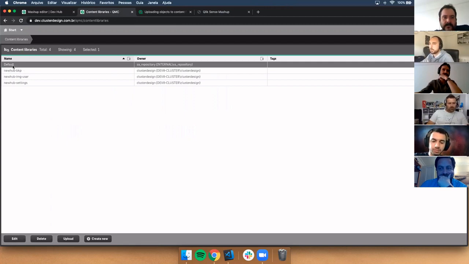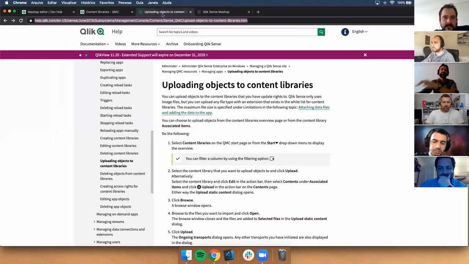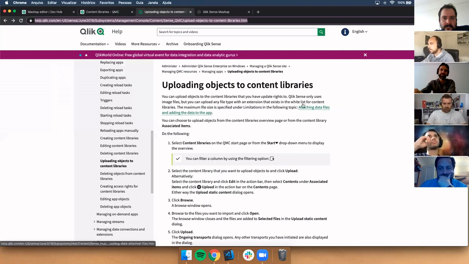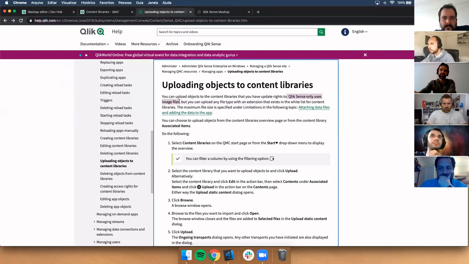Usually we have the default content library that has only images from the Qlik Sense server, right? What people usually do, I checked this documentation about content libraries, and it says Qlik Sense only uses image files. And what people usually think, they get inside the content library and see, oh, there's only PNG files here, so I can only upload PNG files, right?